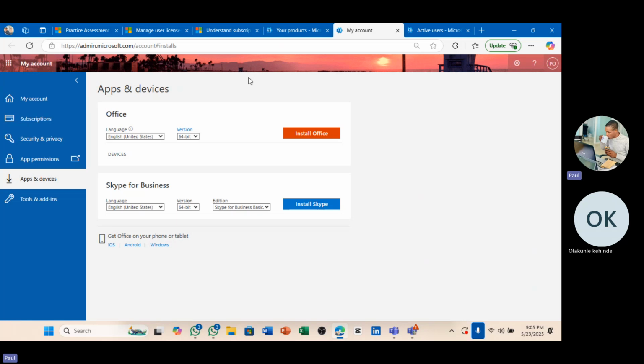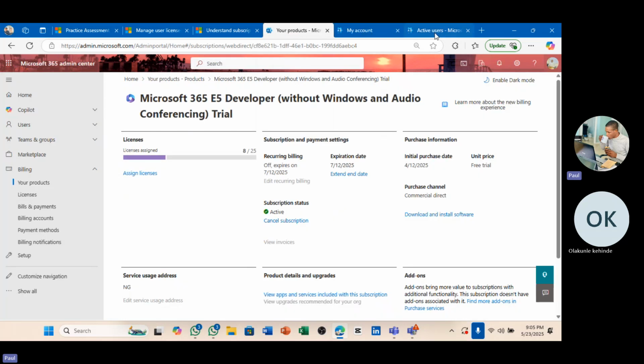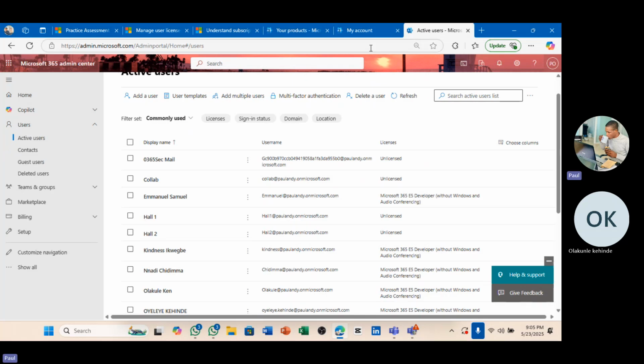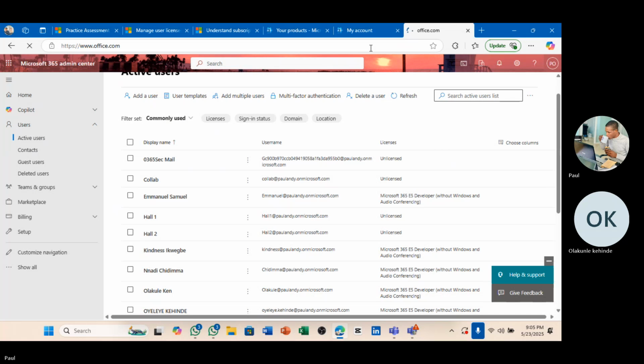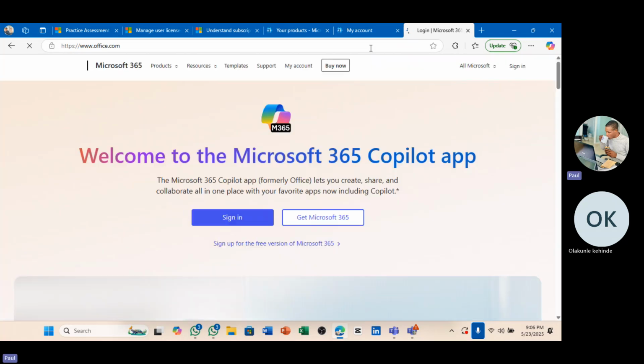Yes. So usually, the license that you currently have will give you the option to download apps based on your license. For example, if I should come to office.com, let me just quickly type office.com here. If I should go to office.com and it's asking me to sign in, I will sign in, right? Now that I'm here, Samuel, let me just use this opportunity to show you this.